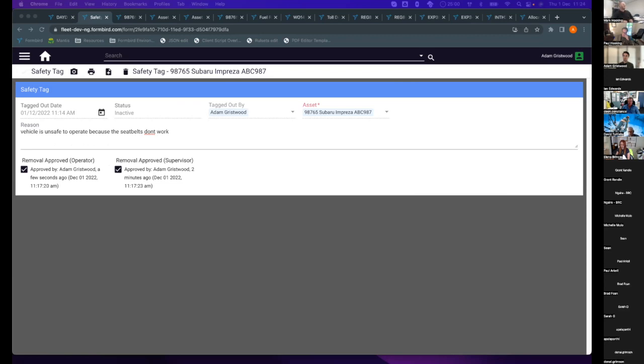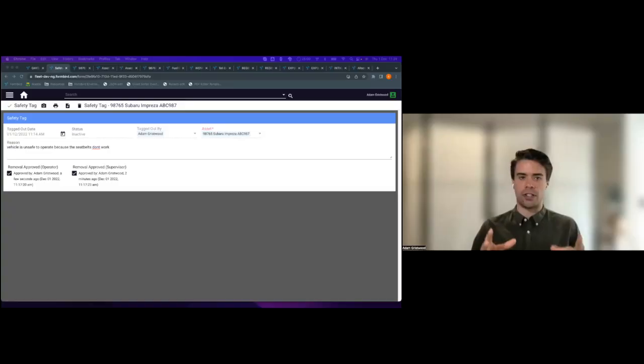Yeah, it sounds like the general consensus is supervisor. I understand where you're coming from, David. I was just thinking about the physical process versus the electronic process. If we look at the case of an operator completing a daily driver check sheet and identifying something that indicates to them that the vehicle is unsafe to use, then this tag out process within the application will always be ahead of any physical process, because that physical lock is not going to go onto the asset until the vehicle is actually brought to the workshop and the mechanic looks at it.